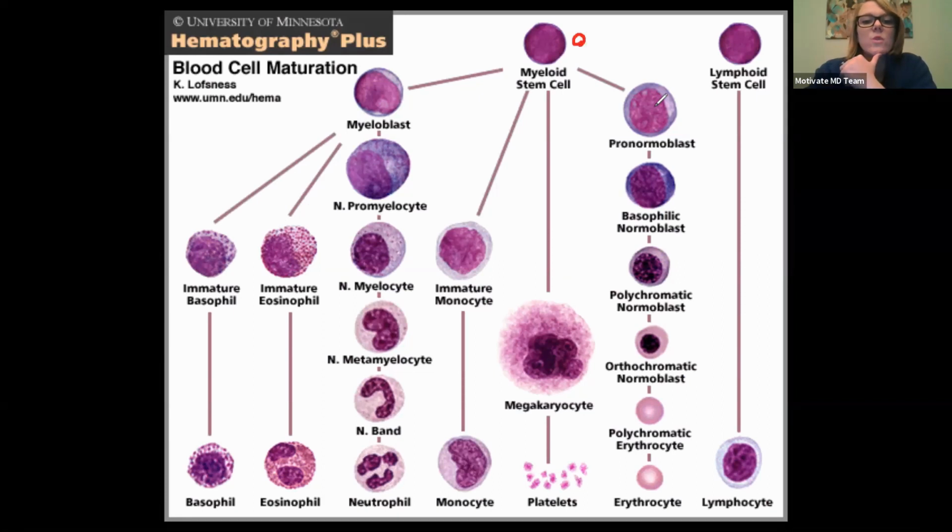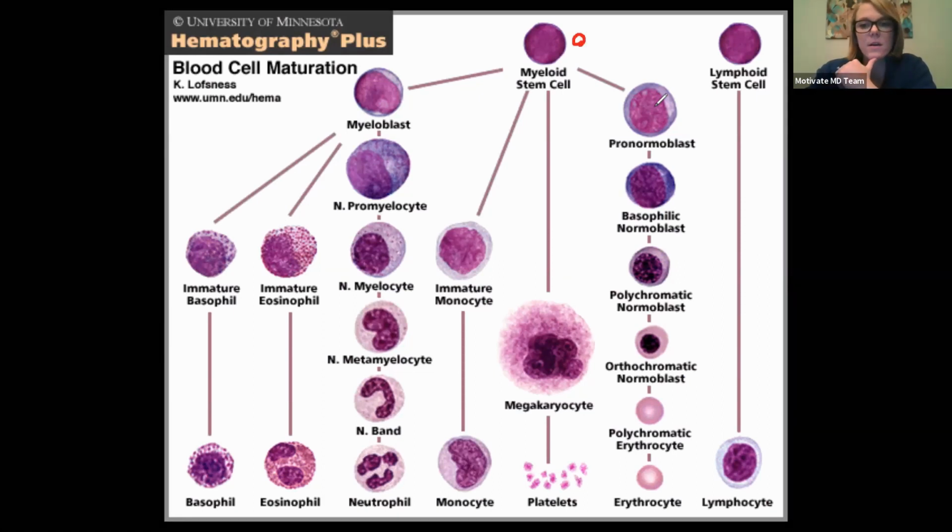They can have a few fates. They can take this route and become a myeloid lineage, which, as we talked about, is really what we're talking about today. We're talking about CML, and the M means myeloid.